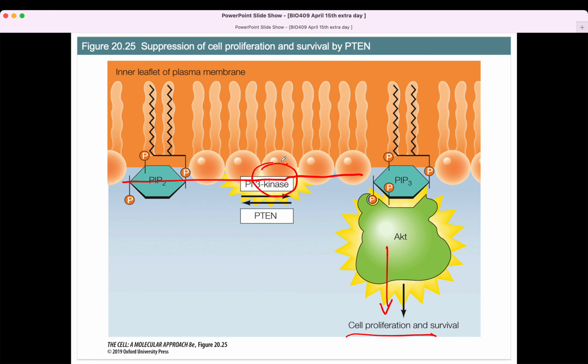So that's what this enzyme does, and in chapter 20 it points out that for these enzymes that do these growth responses on these growth response pathways, there are other proteins that will stimulate the opposite chemical reaction. So this PTEN actually removes a phosphate from the PIP3 and takes it back to PIP2.